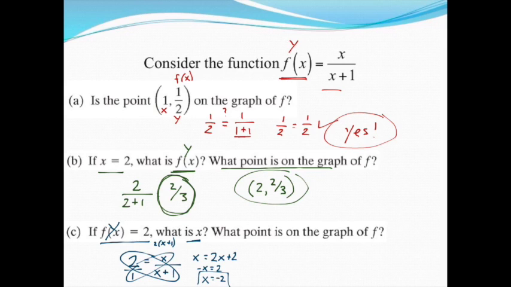So again, they've asked you 2 questions here. They said, what's the x value? We just found it. X is negative 2. Then they ask us for the point, the coordinate. Well, our x value was negative 2. That's what we found. And the y value they gave us was positive 2. We can certainly check our table and just confirm that that's a point on the graph, but it will be.